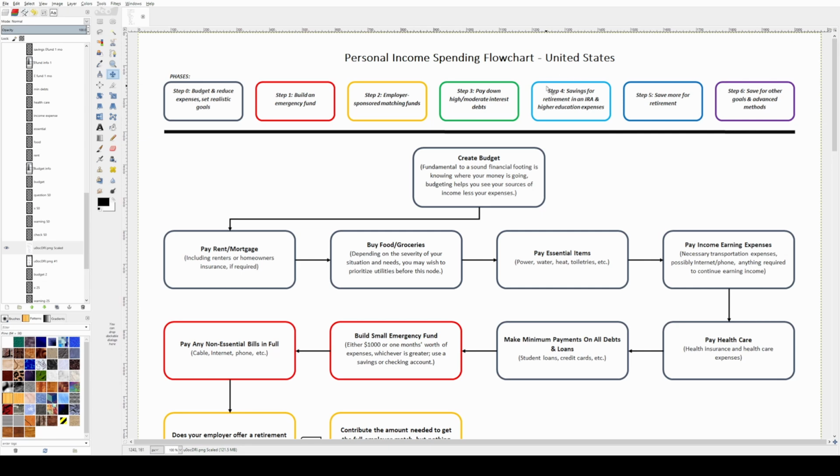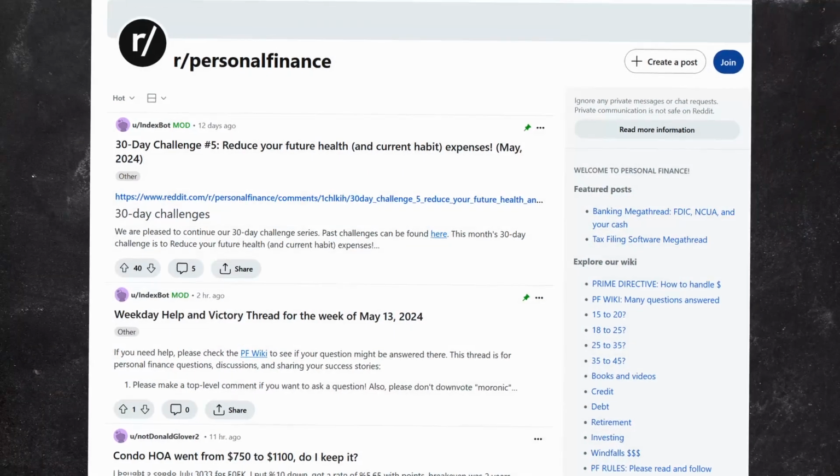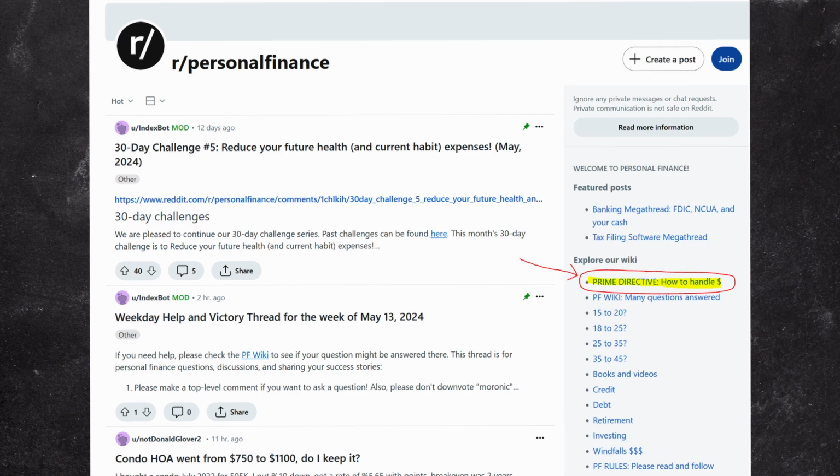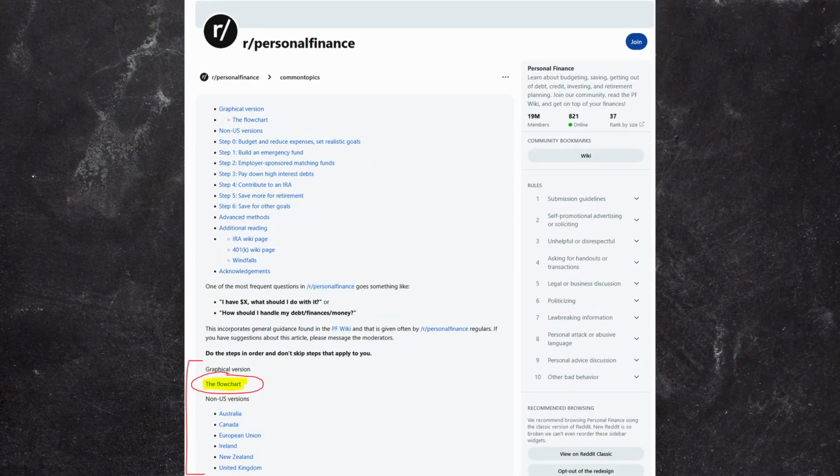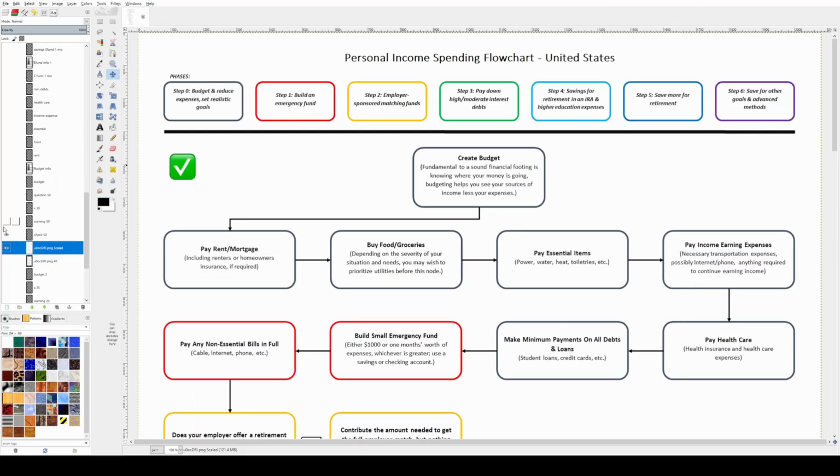Today, we'll be looking at an optimized personal finance flowchart for US investors, though the general concepts are still applicable for all investors. This flowchart, originally developed in the Our Personal Finance subreddit, is an excellent starter guide for where to allocate your money across different accounts. I will walk through the full guide while marking and adding important considerations as we go along.